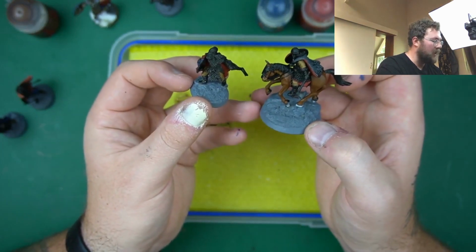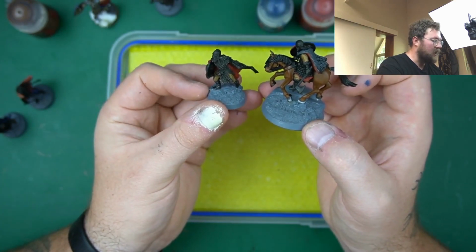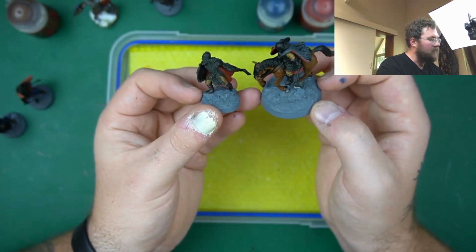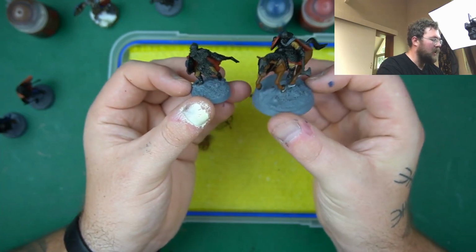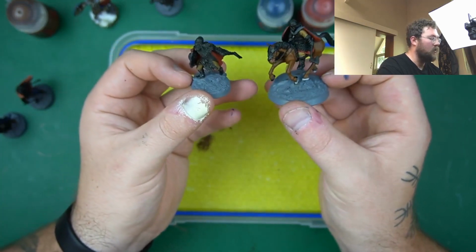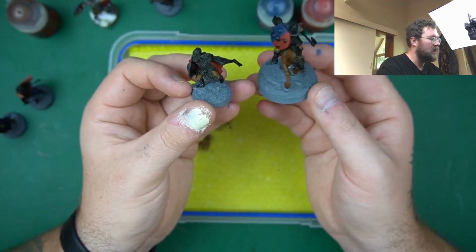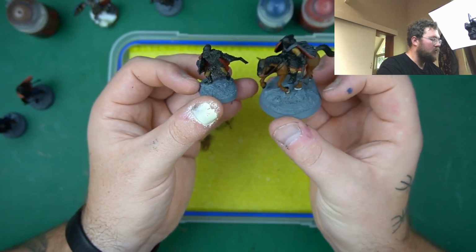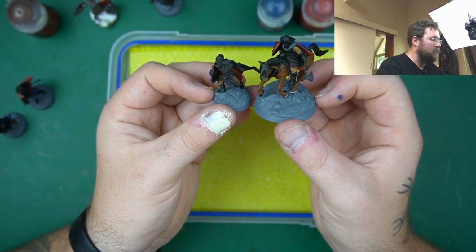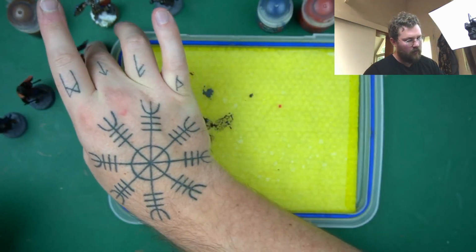But anyway, we've also got our big horsey, and I've given this guy a nice warm brown. I feel like that complements the yellows and the reds quite nicely, but it's sympathetic in that it doesn't interfere or draw the eye too much to the horse. It still keeps your eye on the reds and the yellows on the rider, but it doesn't pop up too much more. And last of all, we've got our hero.